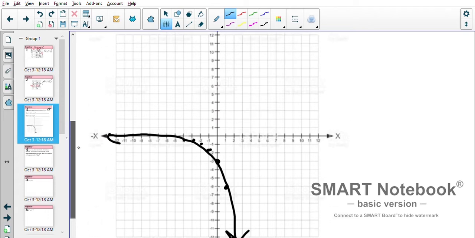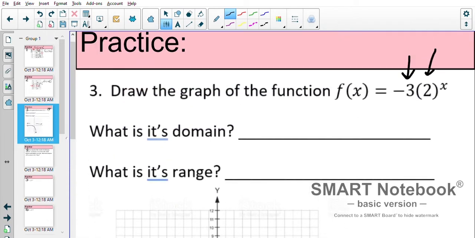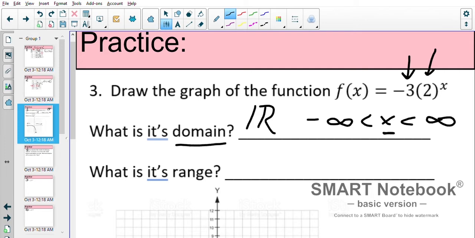And we need to now spot our pattern for domain and range. So we can see that we go forever in this direction. I can continue to divide by 2 indefinitely. And I go forever in this direction because I can continue to multiply by 2 indefinitely. So our domain is all real numbers. We can write this with this symbol right here. You could write the words all real numbers, or you could write this way, -infinity is less than x is less than infinity. So our domain is all values of x, and that is our domain right there.